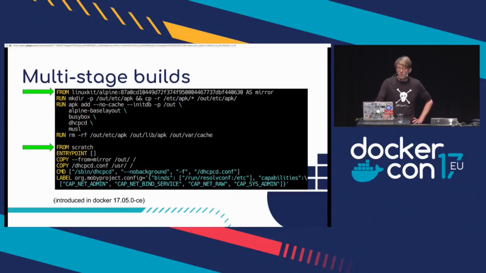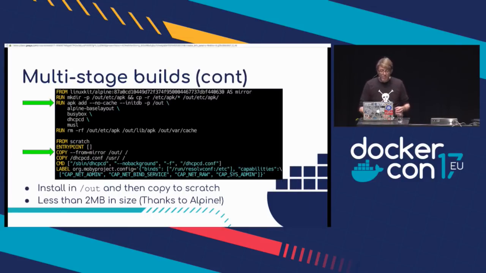So if you have a look at this Docker file, you see that there are actually two from lines. There's a from line which pulls in the Alpine base image, and then there is the second stage which we actually use to package up our package, and that starts from scratch, so it's an empty container. What we then do is, in the first stage, we basically use the APK mirror of the packages, and we install just the packages we want.